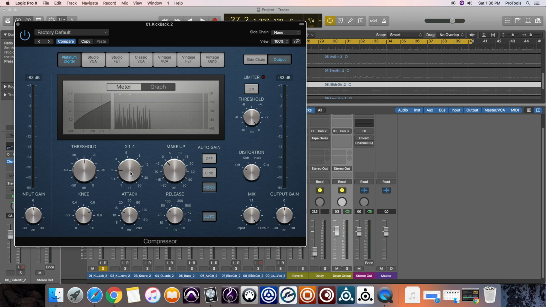I'm just going to bring the threshold down a bit. I don't want it to compress it too much, but just enough that we're getting a little bit more evenness on those bass drums in there.